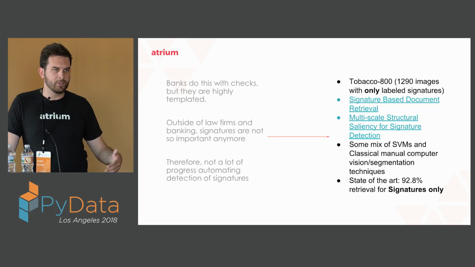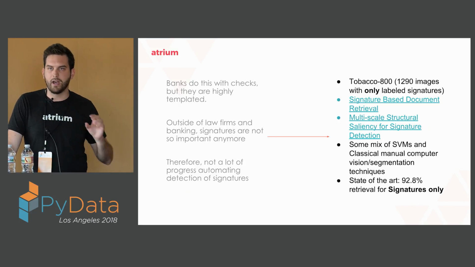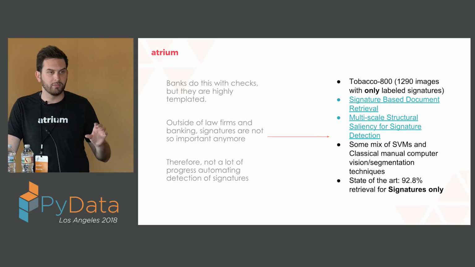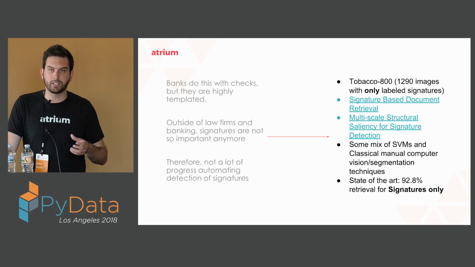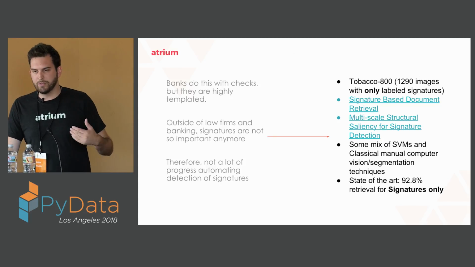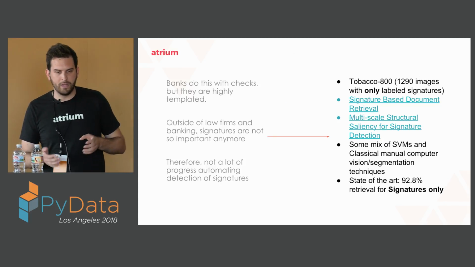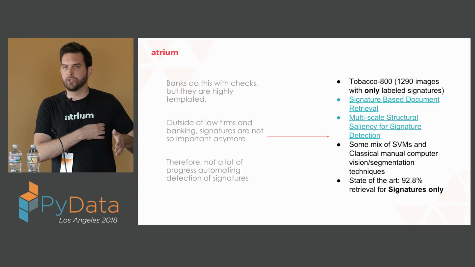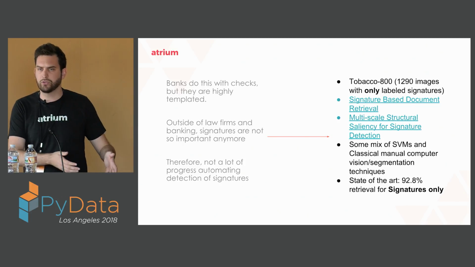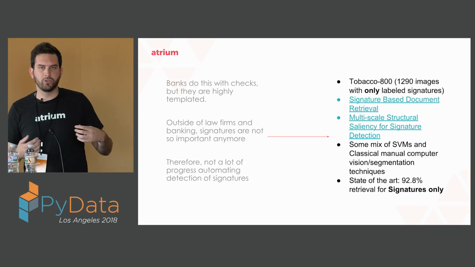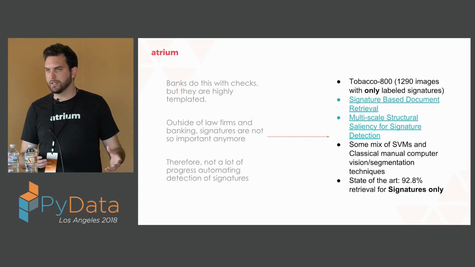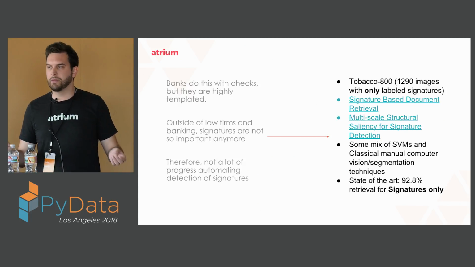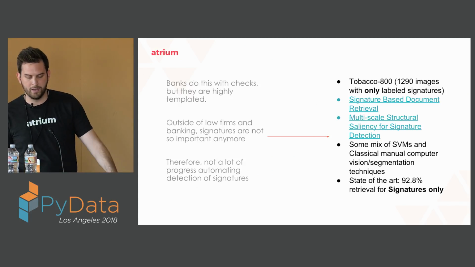So several papers have been published using this data set. Some of them are using the signature as a mechanism for retrieving similar documents. Others are focused on classification. But what you commonly see is researchers will apply these somewhat arcane, either rule-based approaches that are specific to detecting cursive script, or they'll use some other manual feature extraction technique, and then they'll run a classifier afterwards, and that may be a neural network, it may be a support vector machine.